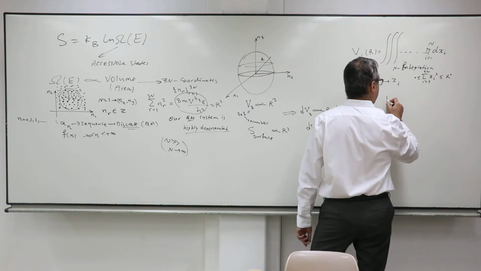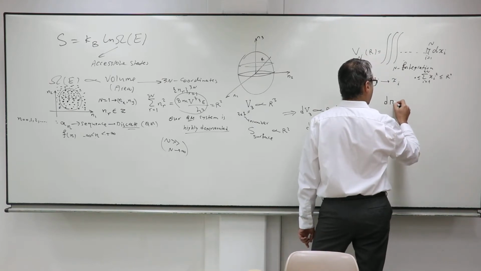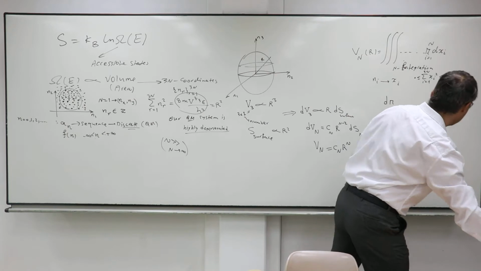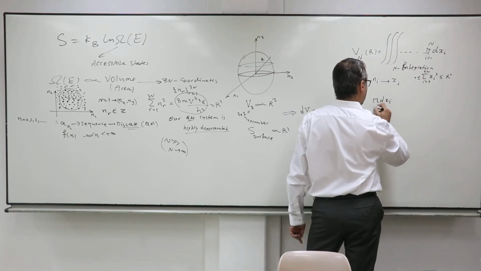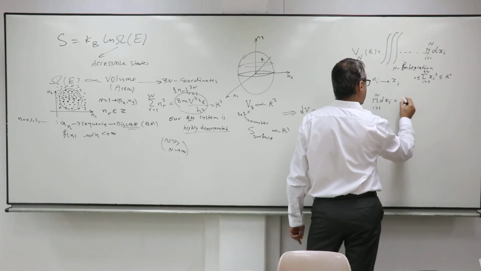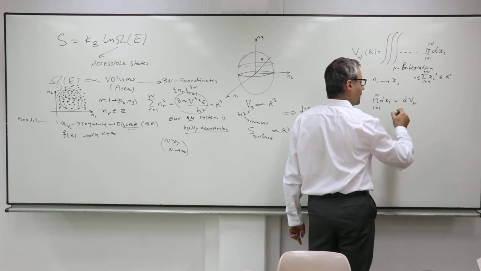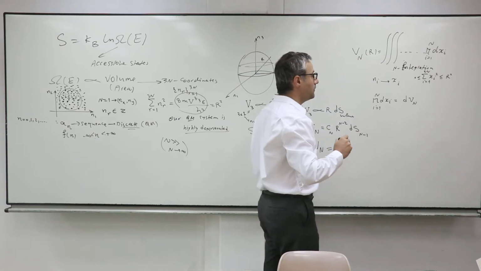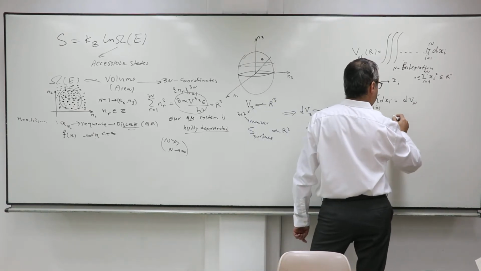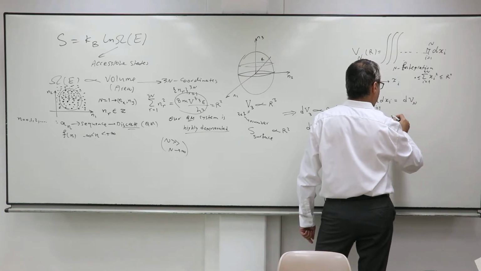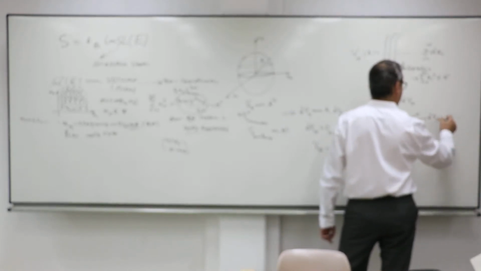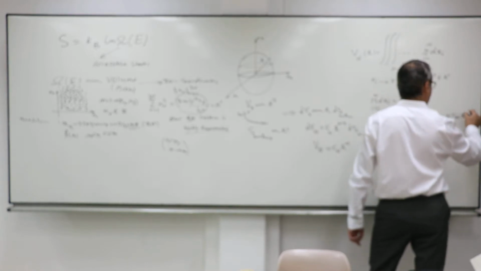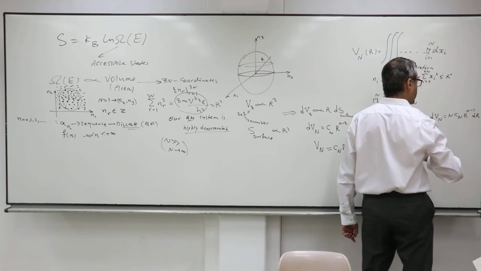And we remember that the product of the dxi, i from 1 to n, is just the volume element dVn. This is the exact thing. And remember that the Vn is Cn R^n, some constant multiplied by R^n. So if you make a direct differential from that, you get n Cn R^(n-1) dr.